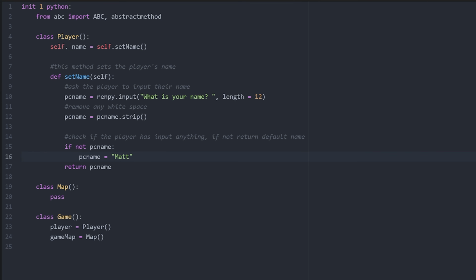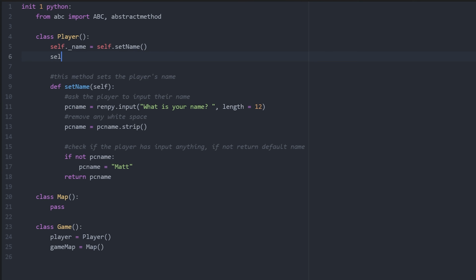So this is a simple method. We've added comments, as you can see, to make life a bit easier for us later. And it also means that for you guys watching this who've never coded before, we'll get to see how coding conventions are kind of meant to be. So the player, we've set a name. I'm going to refer back to my game design document to see what other things I need to add to our player class.